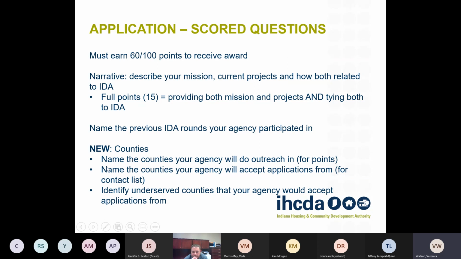If you don't have that, it's not unlikely that for some agencies, the two lists for these first two bullet points will be the same, and that's fine. If you have a target territory for IDA, and you're not really going to accept applications outside of that, then it's fine to have this list be the same for both. But we just run into some agencies who, based on their current list of IDA counties, I might find someone who is interested who falls outside of that. And sometimes they'll say, oh yeah, no problem. Please send them over. We'll happily work with them. It's those counties that I'm trying to capture.